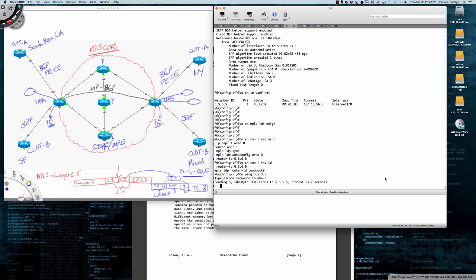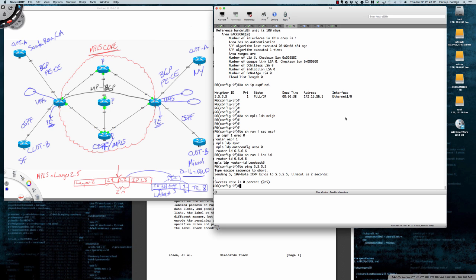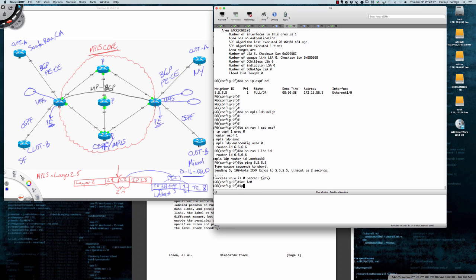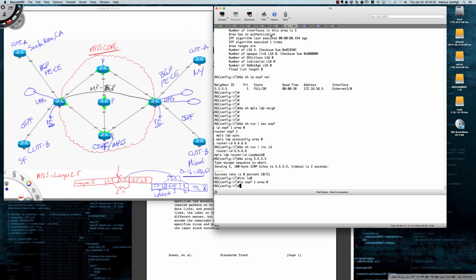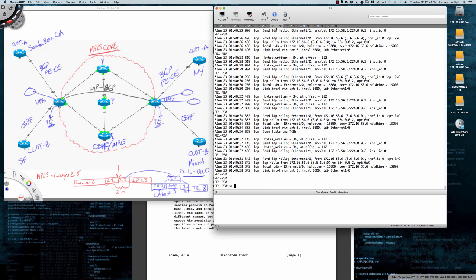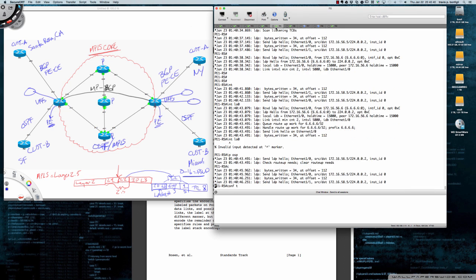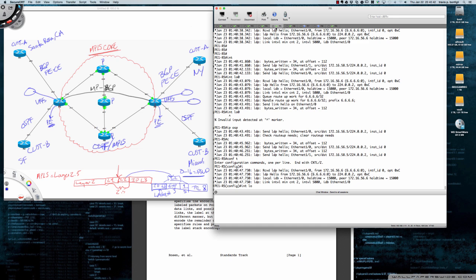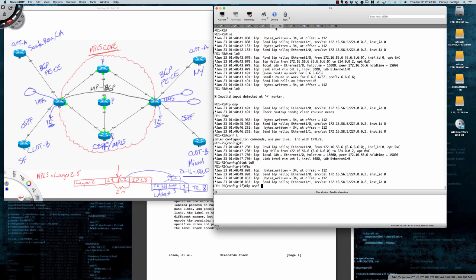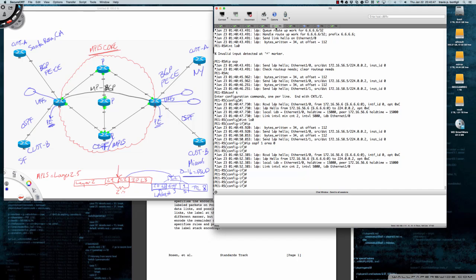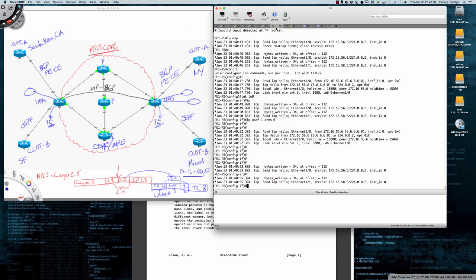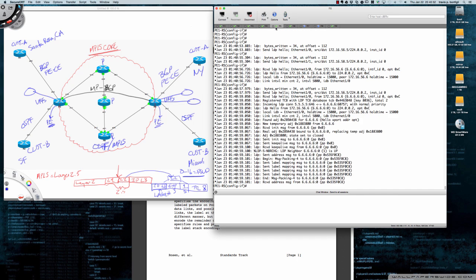So I can't ping the loopback addresses. The reason for that is obviously because the loopback addresses were not put into the OSPF area 0. So let's get those added in. IP OSPF 1 area 0. And now I'm going to put it in on router 5 as well. So we're going to say interface loopback 0, IP OSPF, whoops, go to global config. So interface loopback 0, IP OSPF 1 area 0. And now we're going to get our LDP session established.